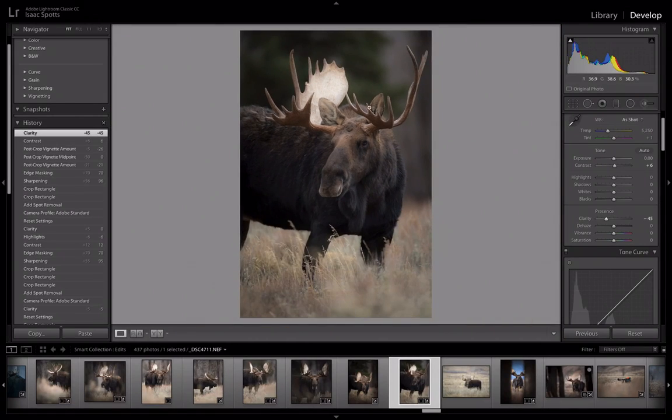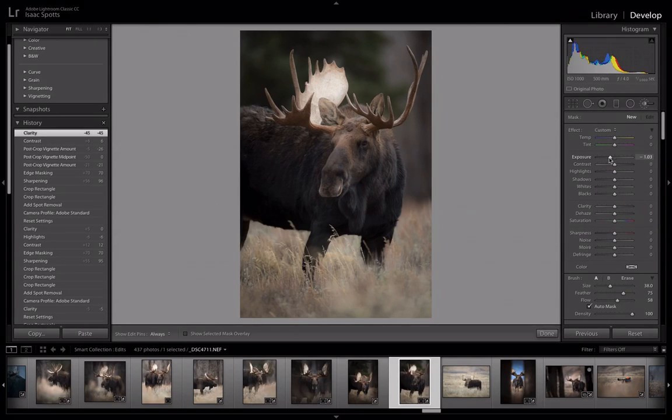It looks dull, and it just doesn't look good. So how I fix that is I'm going to go into my brush tool here, reset all the settings here, and then where I decrease the clarity, now I'm going to raise it all the way, maybe a little less than all the way, right there. I'm going to shrink my little brush tool here, and now I'm just going to brush in those areas where I don't want that declarity to kick in. So I'm just going to brush that right there, some on his antler because I don't want that.